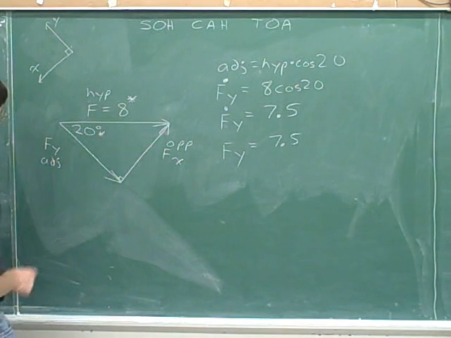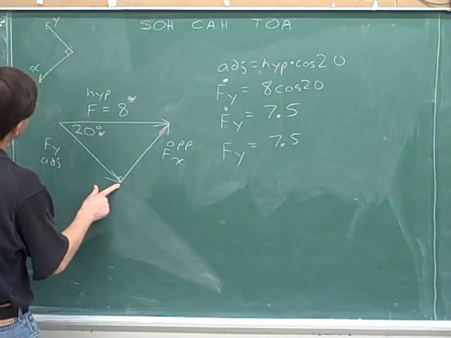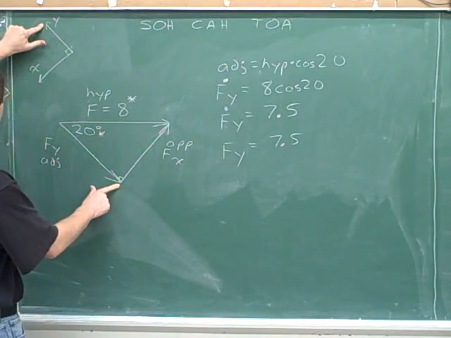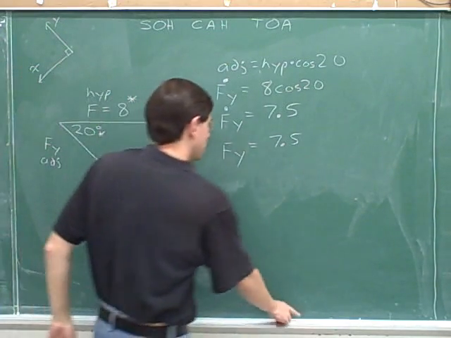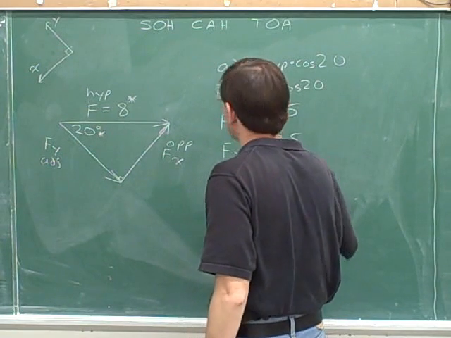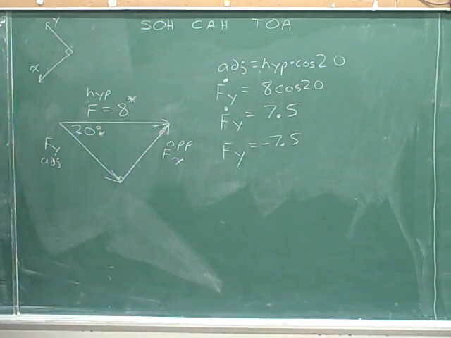Now we decided ultimately that f sub y was pointing down and to the right, but our positive y direction is up and to the left. Well, that means f sub y is negative. Remember that the convention is that your axis points in the positive direction. Since we showed the y-axis pointing up and to the left, the convention is that up and to the left is our positive direction.